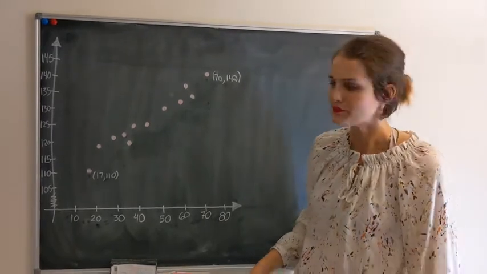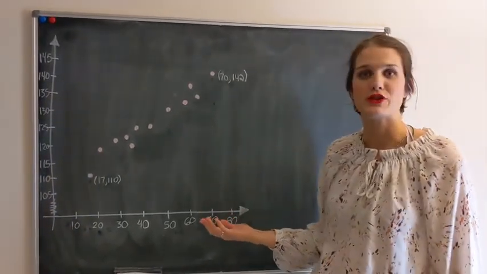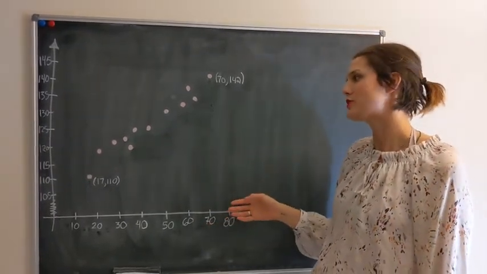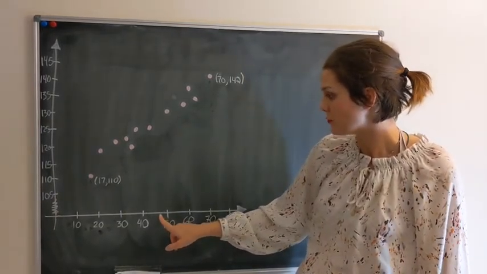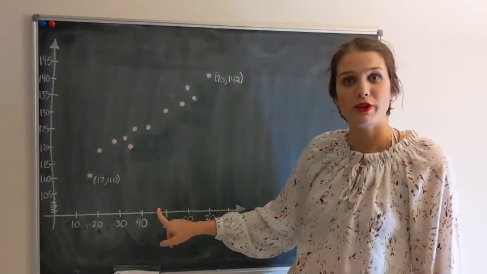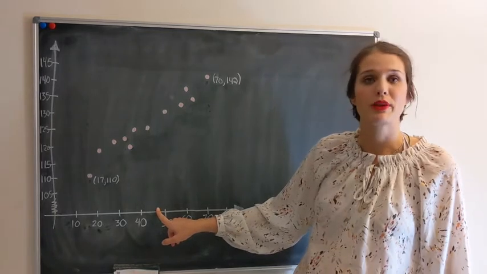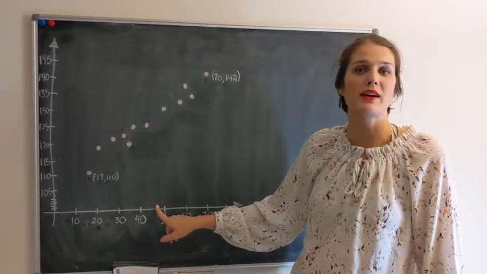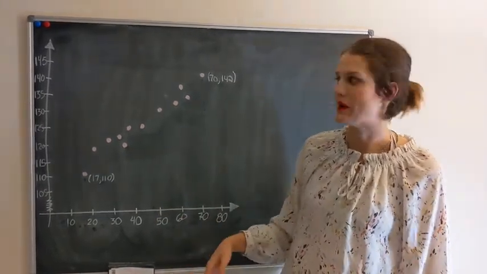142. Now, we don't have blood pressure data for every single person who exists, or even for a single person from every single age. For example, we might have someone who is 48 years old, and we don't have a data point for a 48-year-old person, but we might want to predict what we would expect their blood pressure to be, and that could be something really useful to know so that we can have an idea of when someone's blood pressure is normal, when it's not.